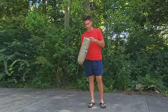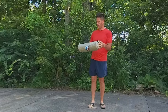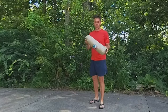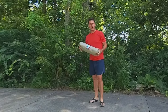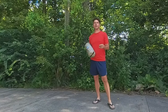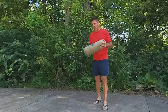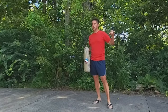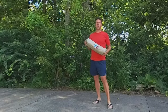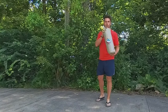First look at a new tent for this season — this is the Big Agnes C-Bar 2-person 3-season tent. Just put it on the scale: it weighs in at about four pounds six ounces as configured, right in the bag. This isn't an ultralight backpacking tent. The reason I decided to go with a 3-season instead is that it's going to be fall when we use this most of the time, giving a little more shelter from the elements.